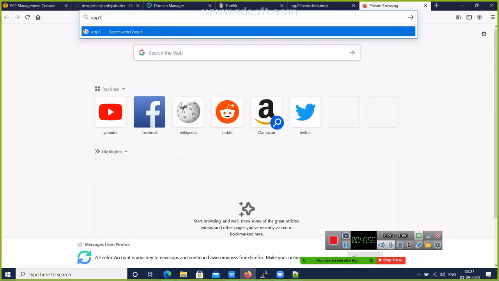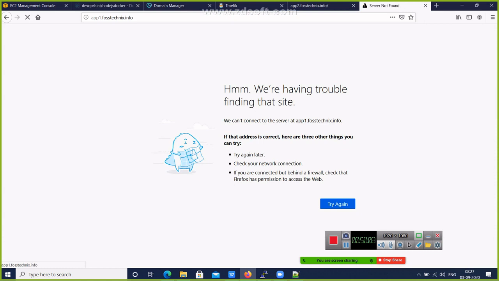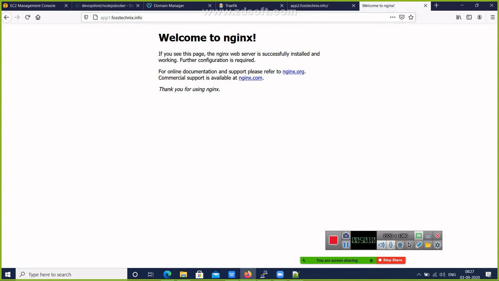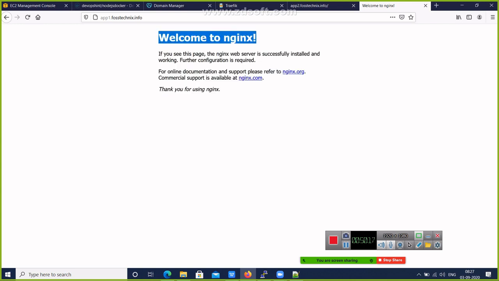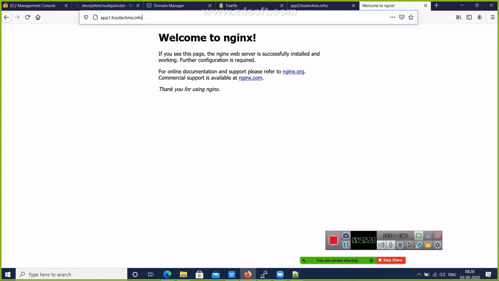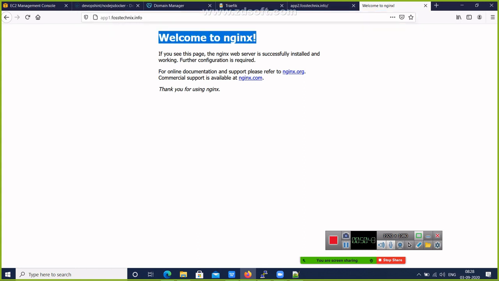Okay, let's check. Checking. Okay, so one more microservice is running. So we have shown how to deploy more than one microservice. All the microservices are exposed on port 80. That's why we are using ingress controllers, because there are limitations in NodePort and ClusterIP load balancing. For every ClusterIP or NodePort we have to assign different ports, but here we can assign one port to all microservices.